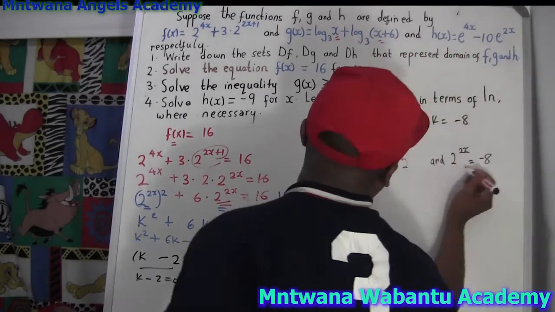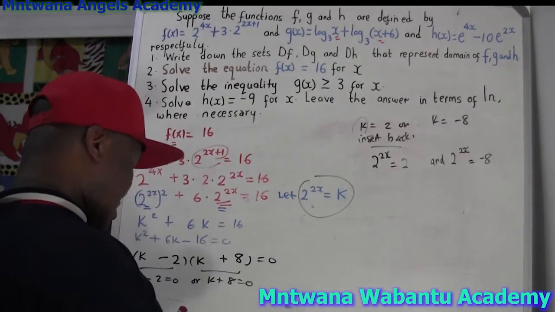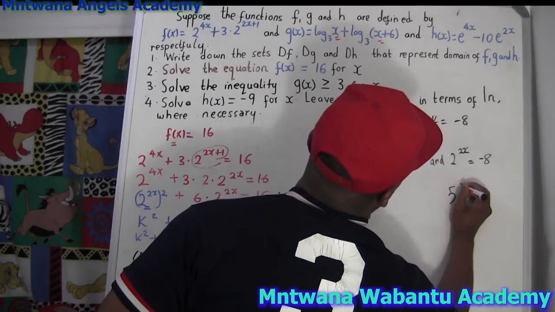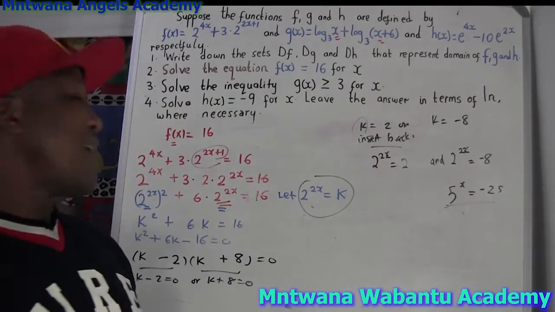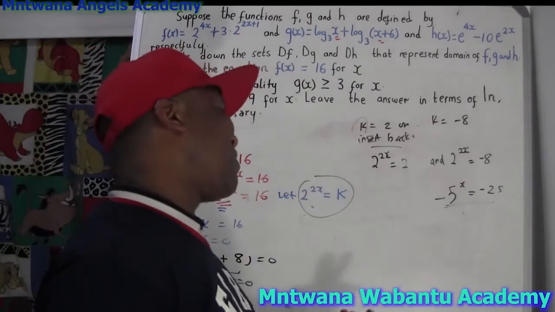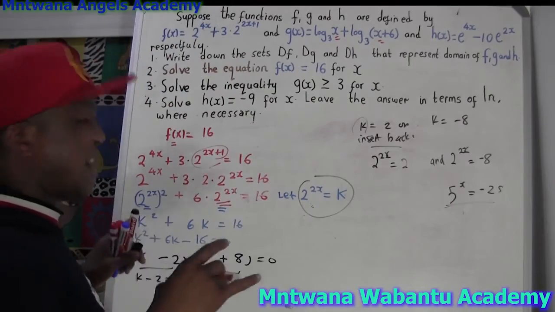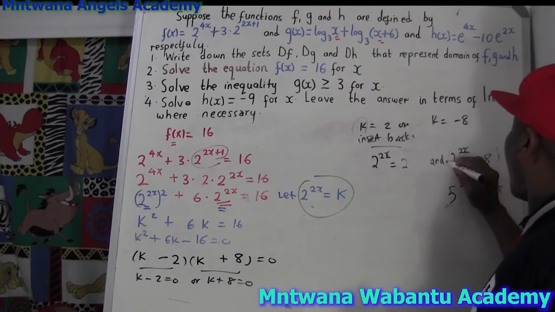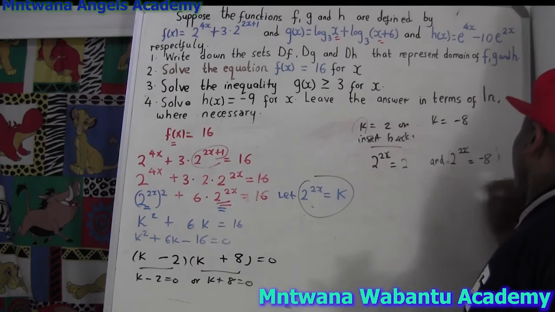This is not going to work. Whenever you have an exponential and the other side is negative, the problem is undefined. It's not possible. You know what I'm saying? Means you have an exponential and the other side is negative. For example, if you have, let's say, 5 power x, and this is negative 25. No, this is an error or undefined. It must be the same sign. If here is negative, yes, it can work. But if one side is negative, error. Okay, but this is not about exponentials now, so I don't want to jump and focus on exponentials. So for that case, this one is going to be undefined, because there's a negative on one side.